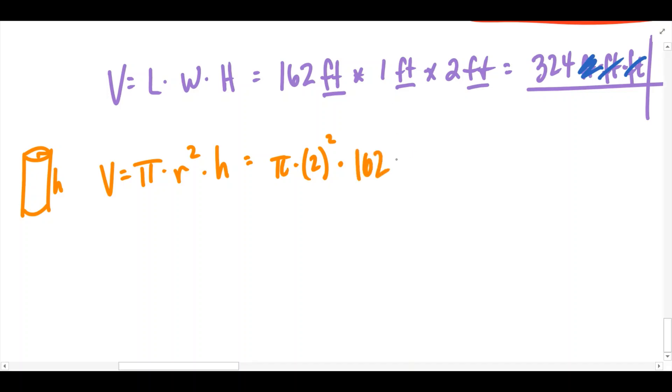Back to our discussion of units, though, it's really important to consider these units, and that's why I suggest writing them down every time you do your work, because it's easy to spot mistakes as you go. The diameter of the pipe was measured in inches, whereas the length of the pipe was measured in feet. I can't perform this calculation and obtain a correct answer with the numbers as they are. The units have to match.